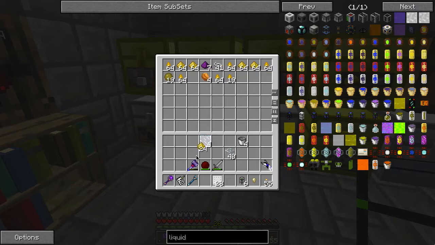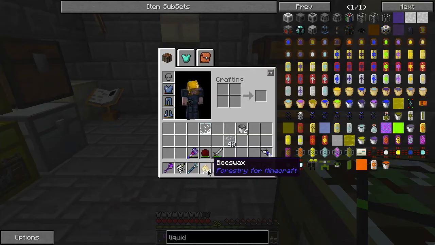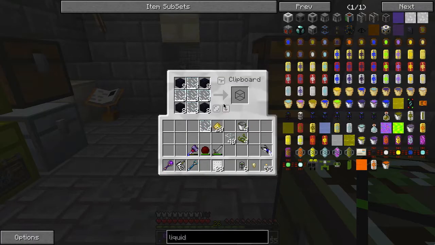Yes, I've been centrifuging all sorts of things, and lo and behold, I have all this stuff, which you can actually, just as beeswax from Forestry, craft so elegantly into pipe waterproofing. Hooray, right? Easy enough. So now let's hop in the crafting table and dump all this out for now. We can get to that later.